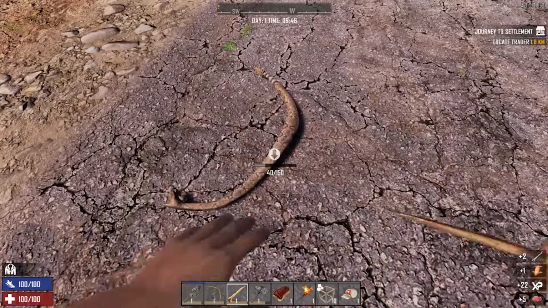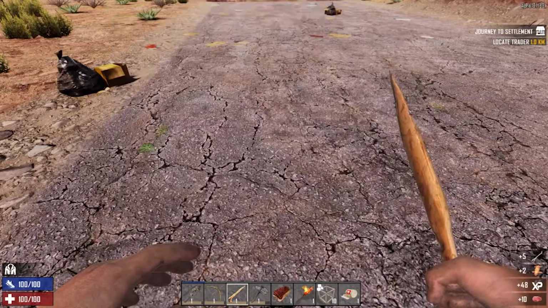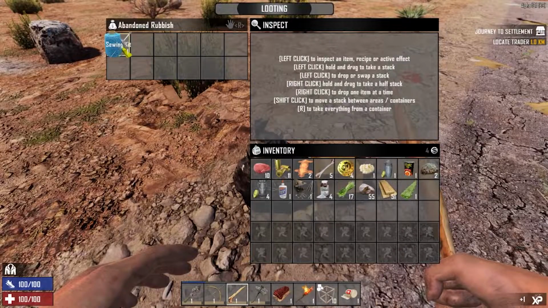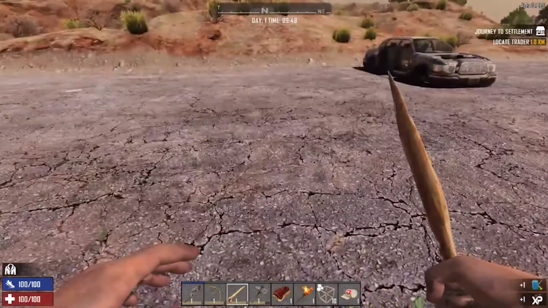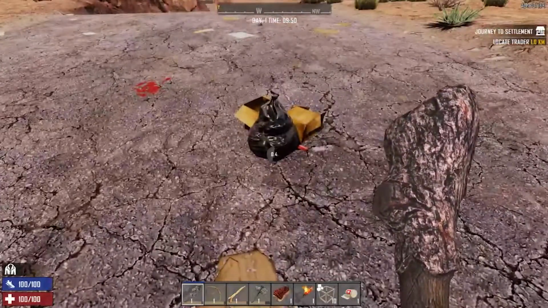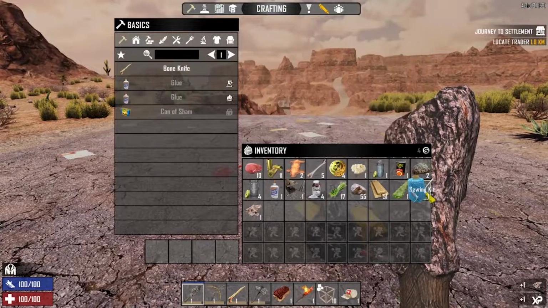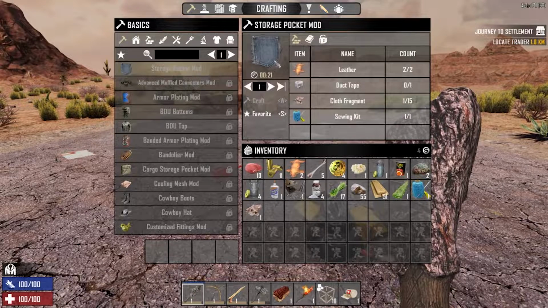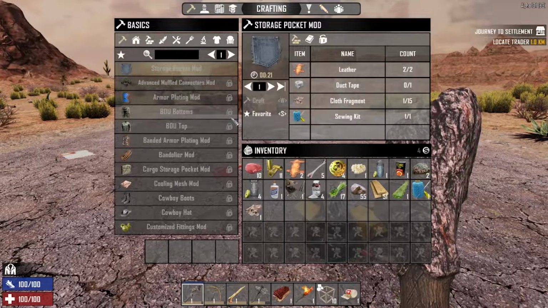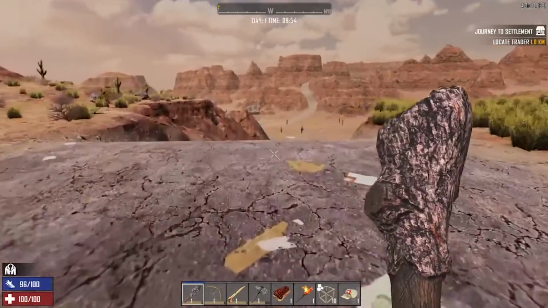We can chop up this snake, and straight away we found ourselves a bit of meat. So we're a little bit better off for food. Check the rubbish. Now these are very good, these sewing kits, because we can make ourselves extra pockets. So once we get ourselves a bit of cloth, we look at this, recipes, we can make a storage pocket. So they cost a little bit to make, but it does mean that we'll open another line of encumbrance. So they're in the early game, they're very useful.